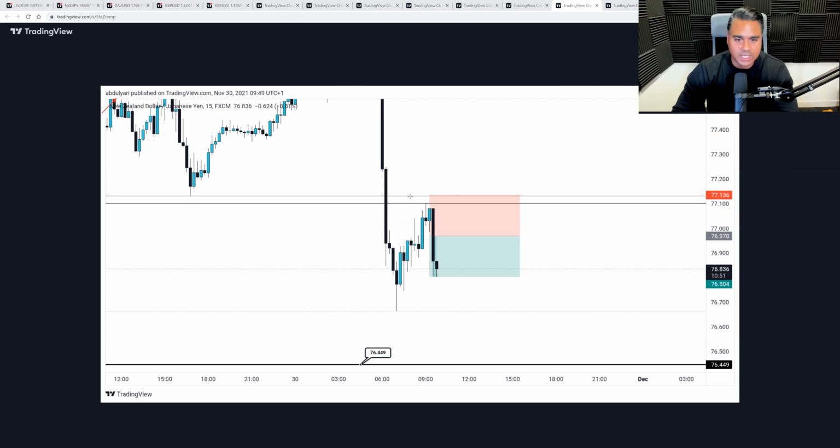Now, this was from Abdul. We did question this trade just a little bit. This is a major key level. The reason why is because we don't want traders to just immediately take trades from key levels. We want them to wait for candle closes in the direction they anticipate the market to go, and or wick rejections in decision candles, then enter the market in anticipation of continuation down. But nonetheless, Abdul knows how to trade. He's a good trader. We see the reaction here. And then the idea is if it breaks below the previous candle, we make a new low, at least back to this point. But you can see by this time he was out at 1R, which is really good.